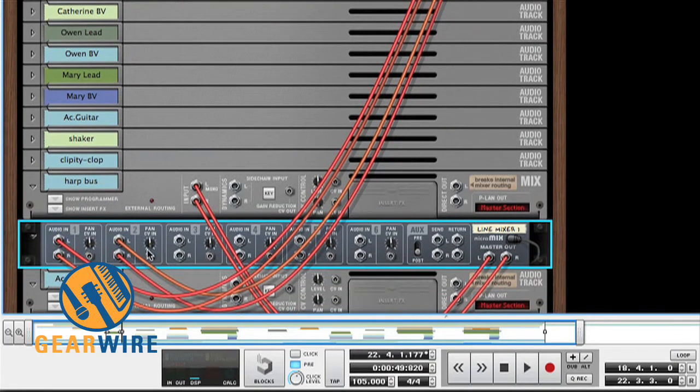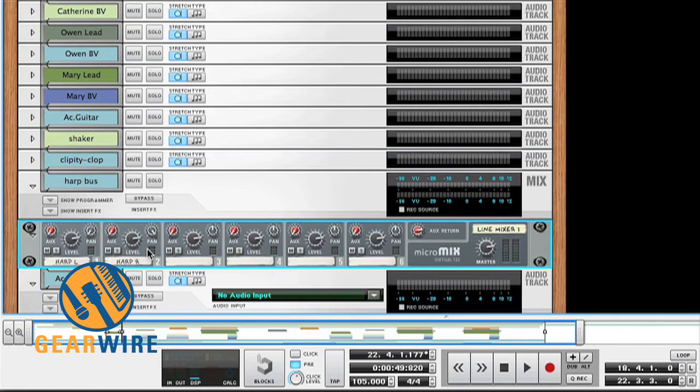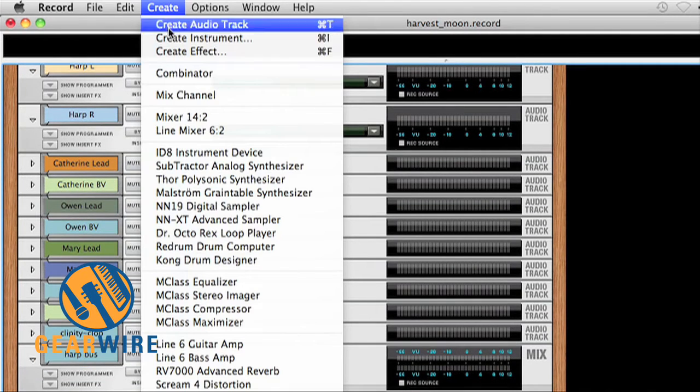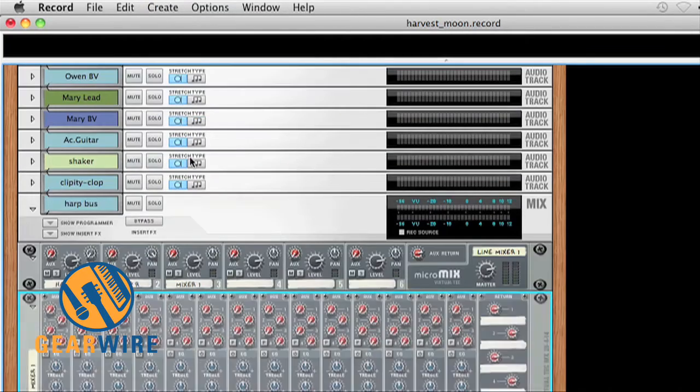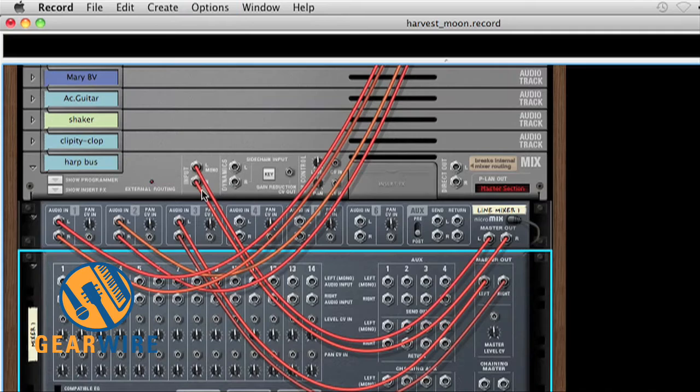The reason I showed you how to create the line mixer, and you can also use the 14-2 more full-fledged channel mixer that you'll be familiar with if you've used Reason, is that if you want to create a submix that's being fed more than two inputs, you want to create a mixer in your bus channel, whatever it may be. If you create, for example, the 14-2 mixer, now you can take 14 stereo channels and feed them all into one bus.